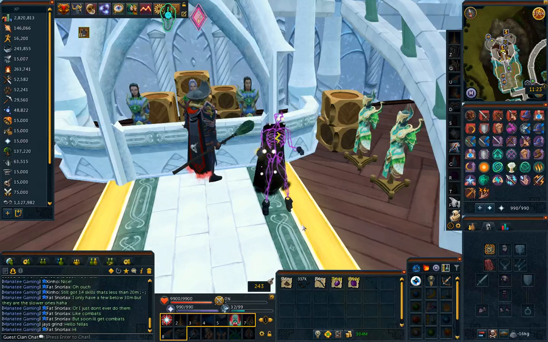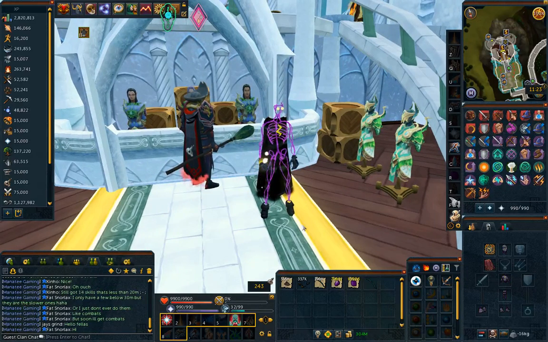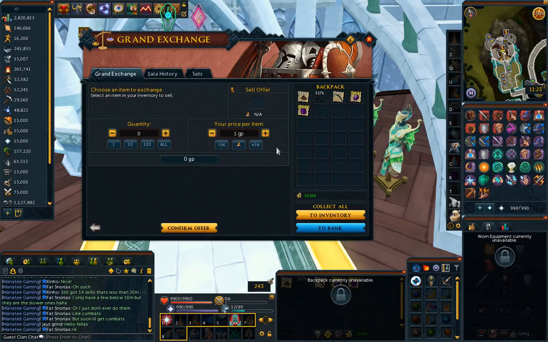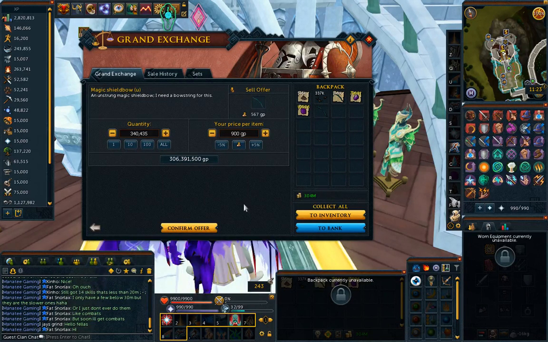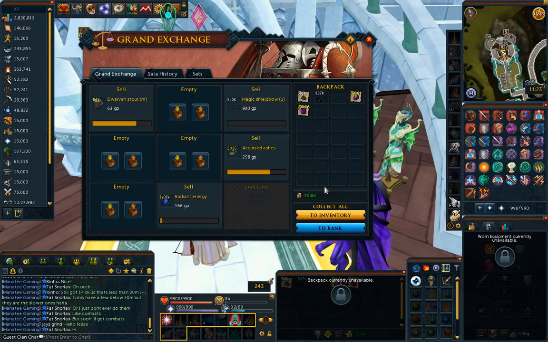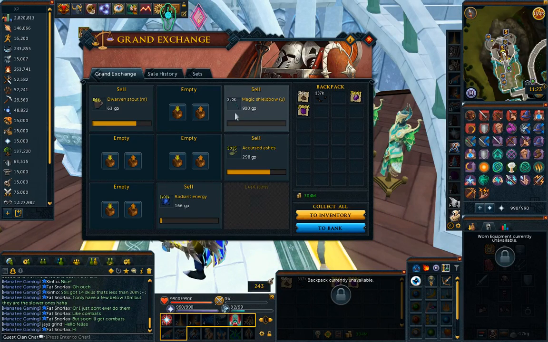So instead of sticking your stuff in the bank, if you've got some extra GE slots, then throw them in there. I can take all these magic shield bows here and throw them in there for 900. If they sell, I'll make a ton of money. Cool. And I'll just let them hang out in there. Because if they're sitting in your bank, you're never going to get an offer on them. But if they're sitting in the Grand Exchange, who knows, you might log back in, and hey, they're all gone, and you just made a ton of money.